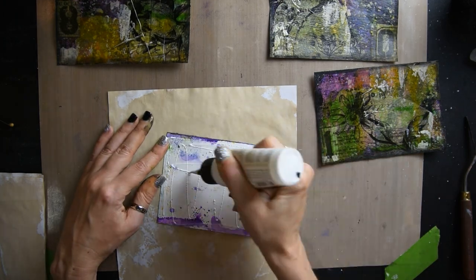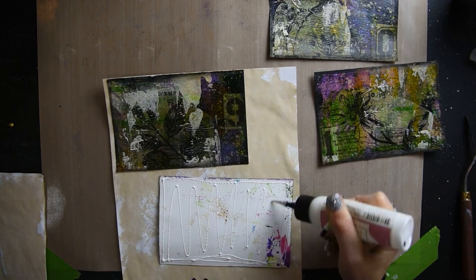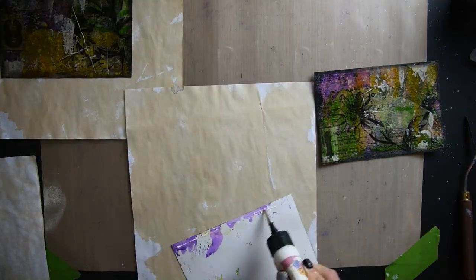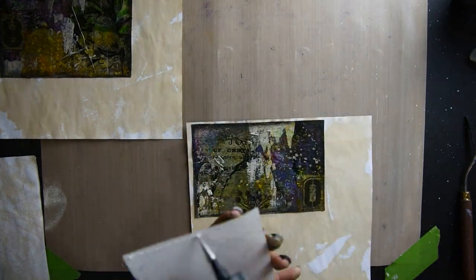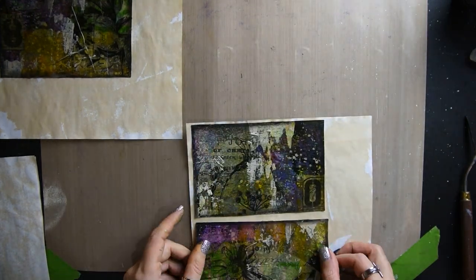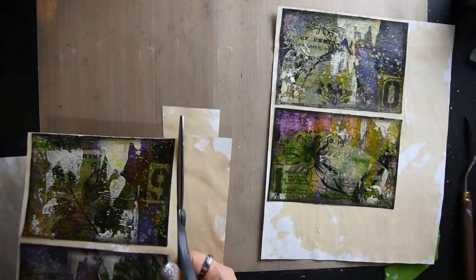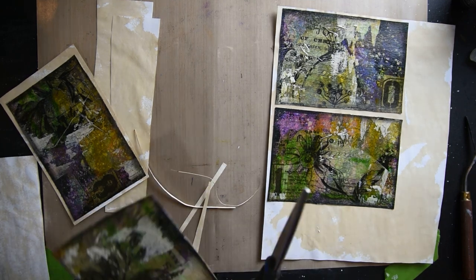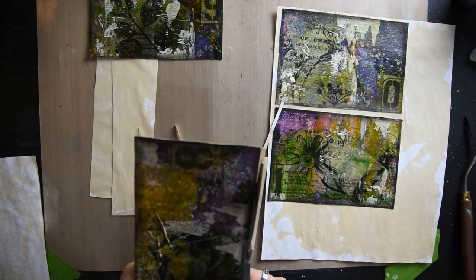And then I got some coffee dyed paper and I'm gluing each card to some coffee dyed paper and backing it with the coffee dyed paper. And then I ended up taking mine and sewing around the edges. You don't have to do that, but it's an option.